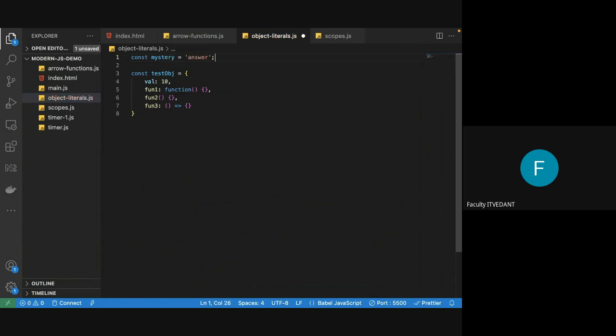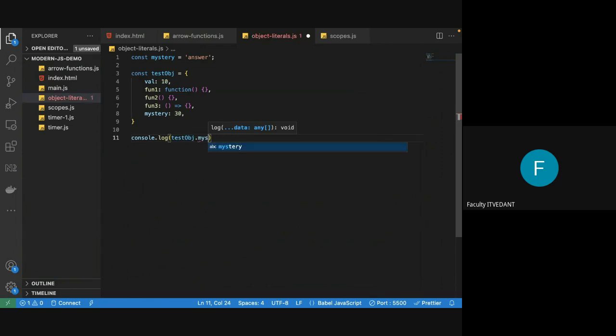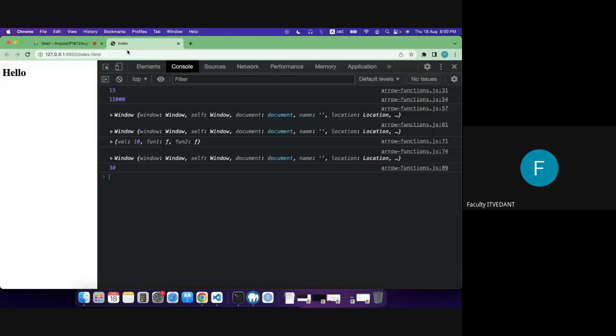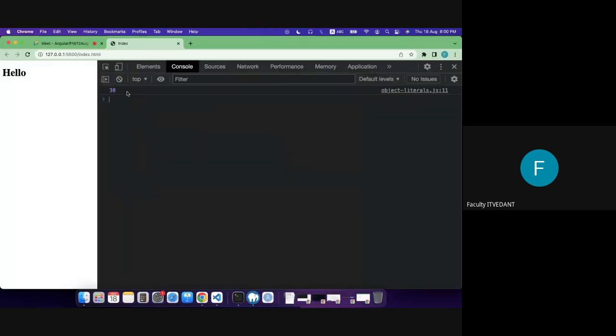And here I'm writing mystery colon 30, like this. Now if you try to access console.log testObj.mystery, this will print the output as 30.